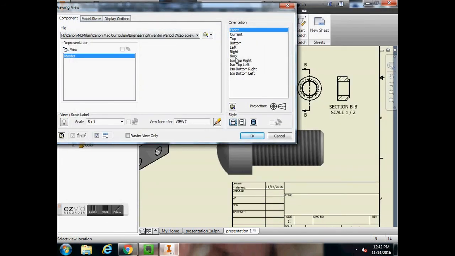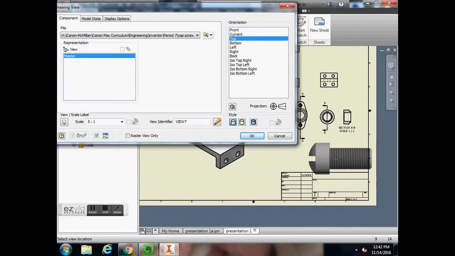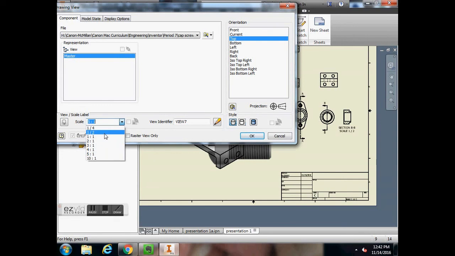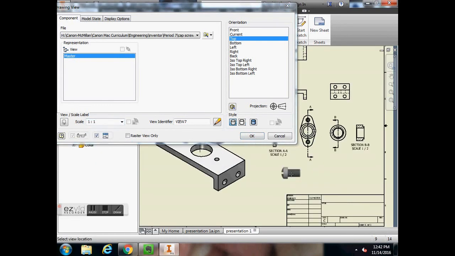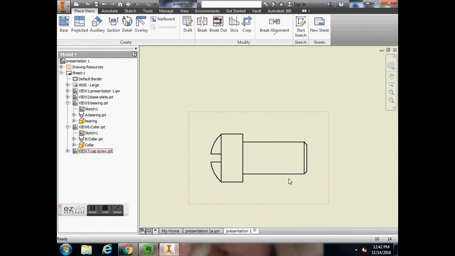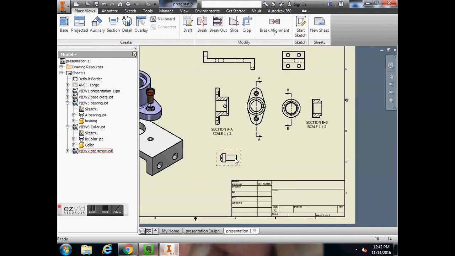I'm going to look for the view that shows the slot missing out of it, like that, the flathead slot. I'm going to change my scale to 1:1. Half scale would be too small. So as long as I have this one view like this, I'm going to left click once, right click and hit OK. Now I have that view.